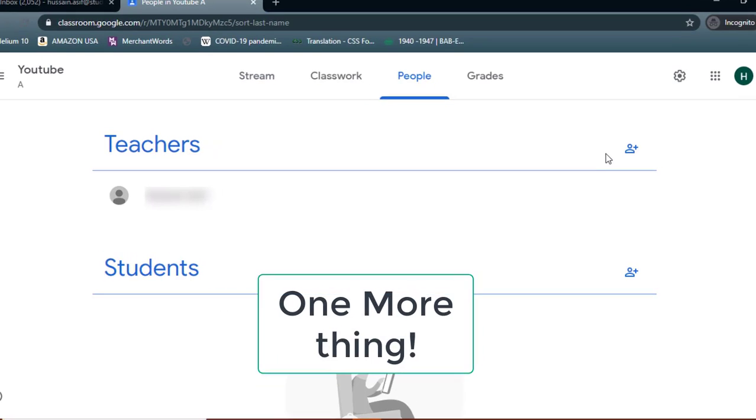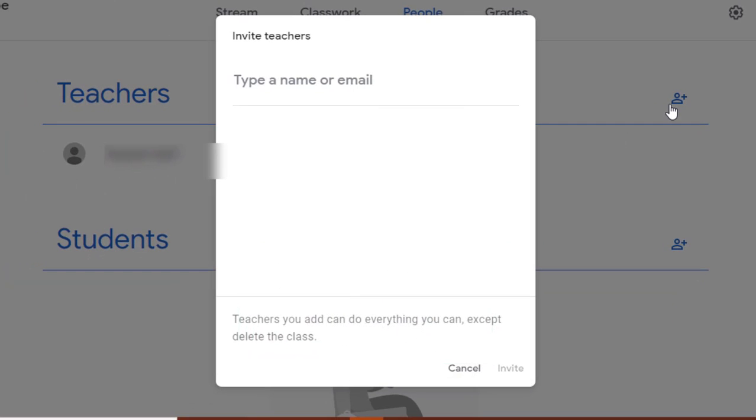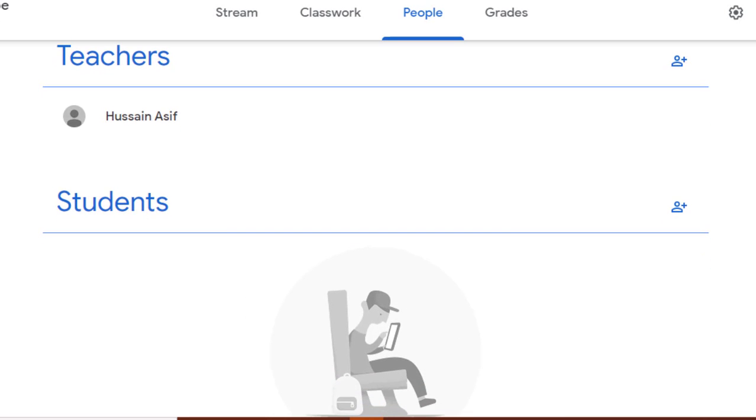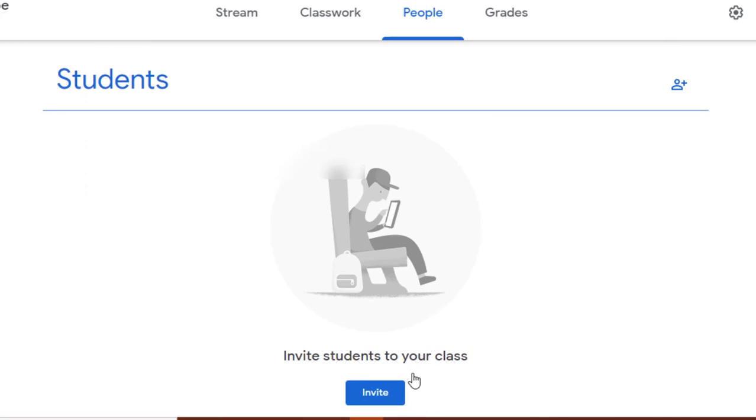And one more thing, if you even want to add a teacher to your Google Classroom, you can type his email over here, and that specific person would be invited as a teacher over here. When he accepts your invitation, you can set the limits of rights that he has along with you, with management of this classroom. So there can be a number of teachers that would be managing a classroom or giving assignments and quizzes, and the number of students would be visible over here. So that's all that you need to know about creating a Google Classroom.